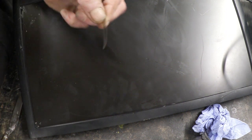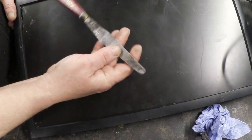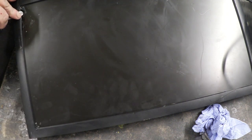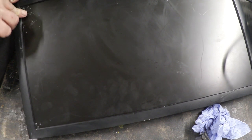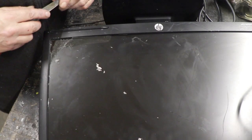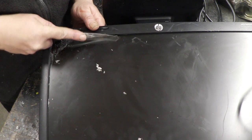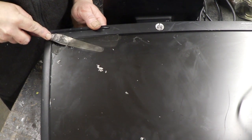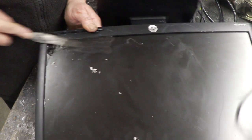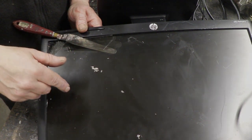You'll find that the polarizing layer will begin to lift off. Then get a flat-bladed palette knife and start sliding it under the polarizing film, easing it off. If it won't ease off, get back to your knife blade. The first bits are a pain, but once you can get your palette knife blade under there, it starts to become a lot easier and it just starts to peel off. You can gently peel that off by forcing the knife blade underneath the plastic coating, and continue with that around the whole surface.